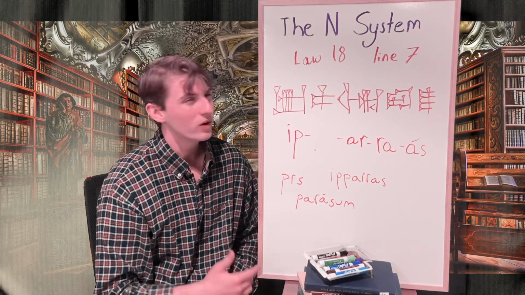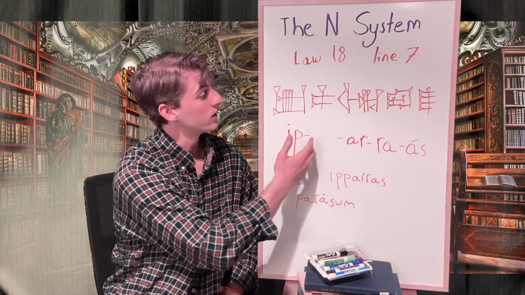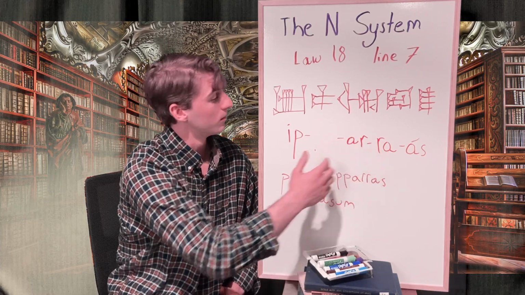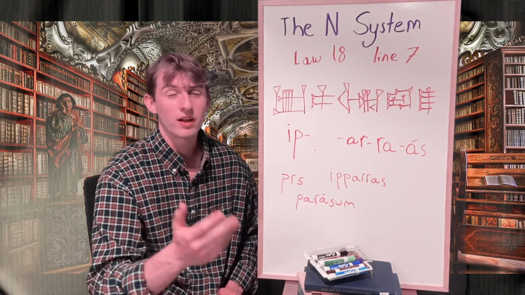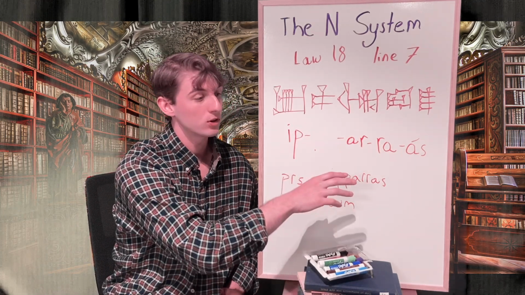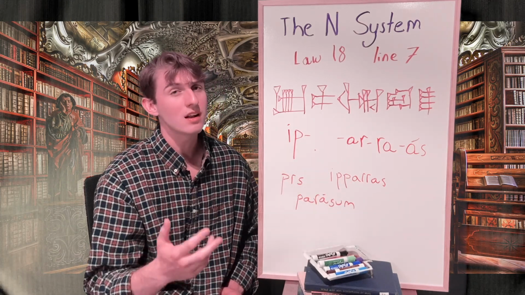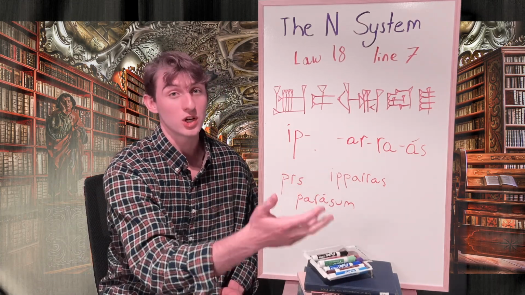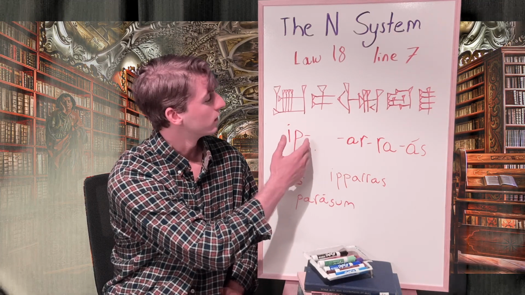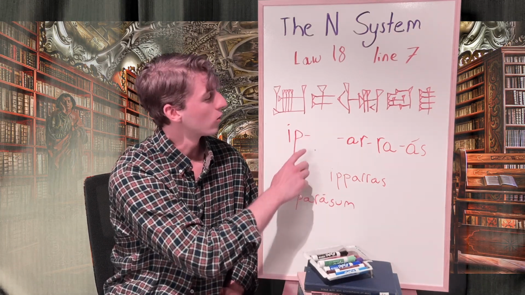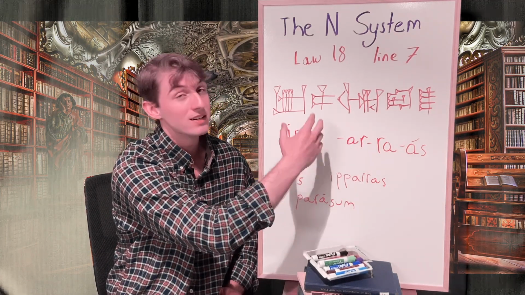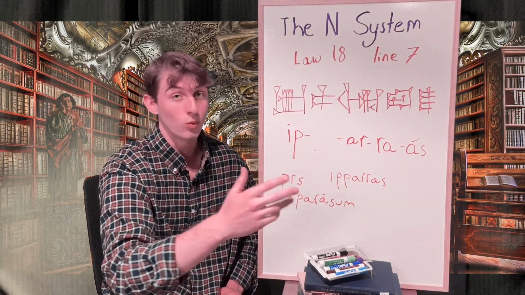So sometimes we have to look at the sentence, and while this would initially seem like a G-system verb, we could see that, okay, this is a slave who has been captured and they've been taken to the palace. So it's unlikely that the slave would be the one doing the judging. So based off that context, we could provide the second P in order to again get this in-system definition of he, she, or it will be judged.